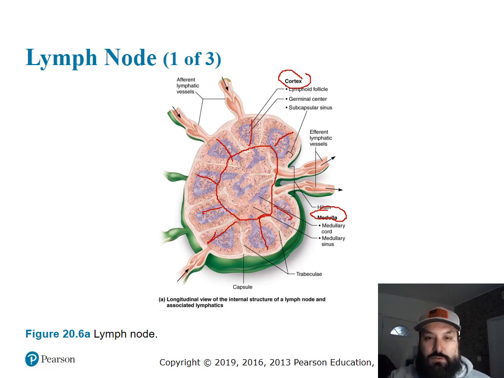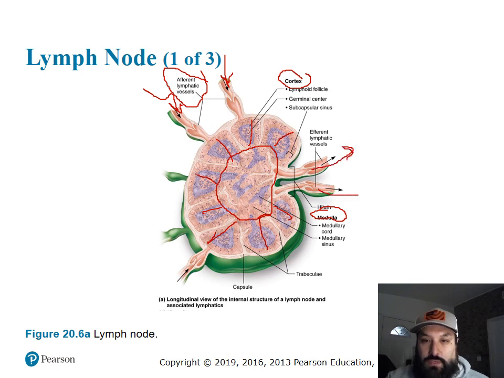Now notice something here really quick. This is an important thing to note here. This area here and this area here, you find the afferent lymphatic vessel or vessels, right? So afferent really means the incoming fluid. Okay, so that's where it's noted, those black arrows going in, and the black arrows going out this way, we call the efferent or the exit vessels.